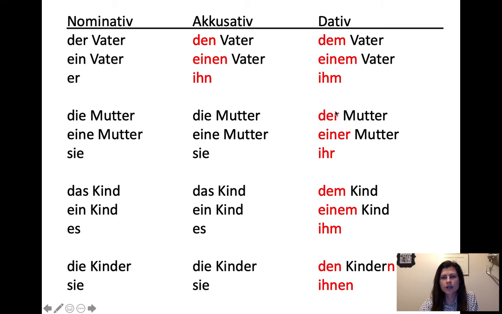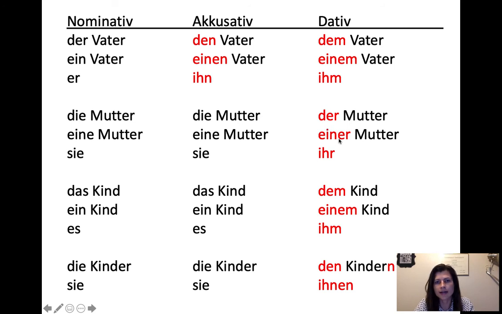So it's interesting that we end up changing the feminine. It's die in the nominative and accusative, and now the feminine changes to der, which makes it look like it's actually masculine because the nominative masculine is der, but then the dative feminine is also der. So they share a form. They both use der, but for different reasons. So when you say der Mutter as an indirect object in the dative, it didn't become masculine or anything. It's still a feminine noun. It's just that that's how feminine dative is. Feminine dative uses der instead of die, and that's just how it is.